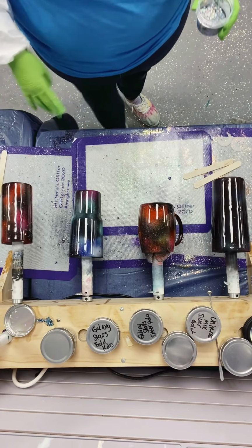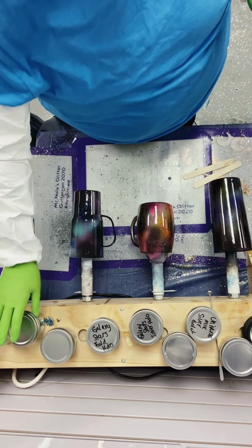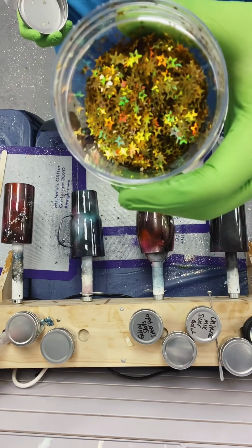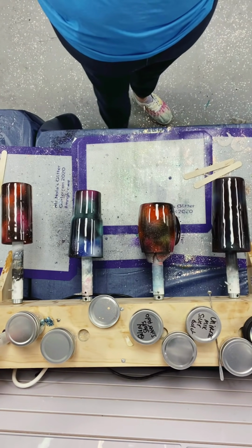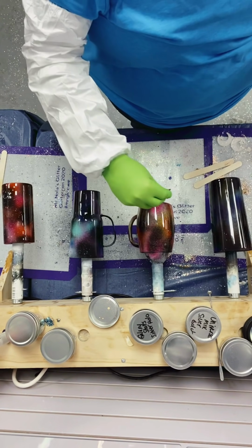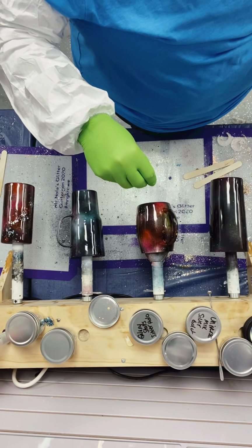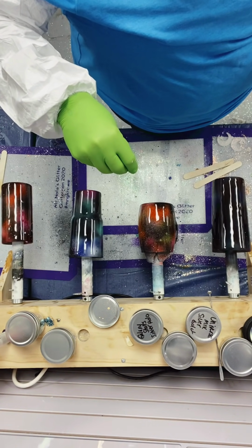All right, and there were a couple of those blue ones still stuck on there. Then this is Galaxy Stars Gold, which is some gold holographics, all different kinds of golds, cut stars. There's big stars, little stars, cutout stars, some bigger stars. So I'm going to do the gold on this one. I am just going to drop from the top and kind of just let these fall where they want to.